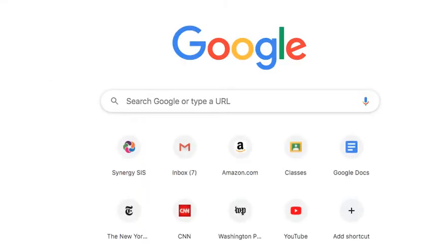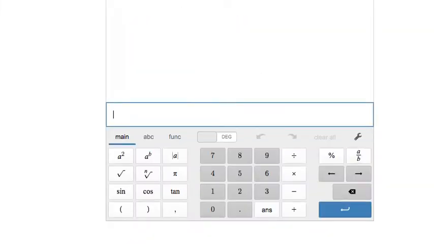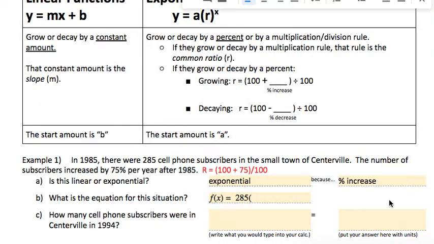So if I come over here and go to Desmos, and click Scientific Calculator, it'll show me the calculator. So I have 100% plus my 75% growth, and then I have to divide the result by 100. And so R in this case is going to be 1.75. So that's what goes in the parentheses, 1.75. And then you always make x be your exponent. Because I'm in this equation editor, I hit Shift 6 to the power of x. So that's the equation. So this 1.75 means 175% of what they had the year before.